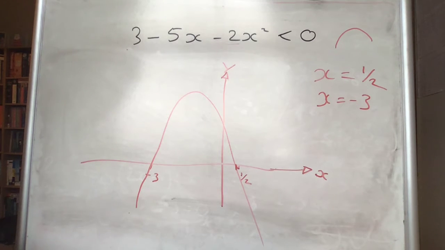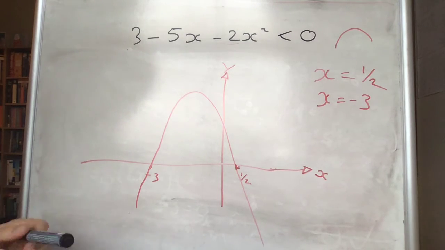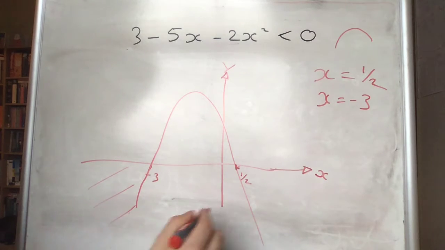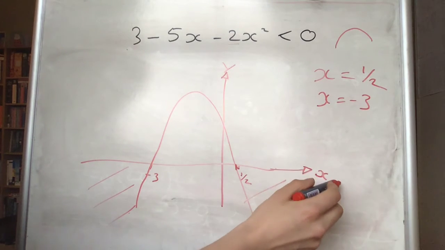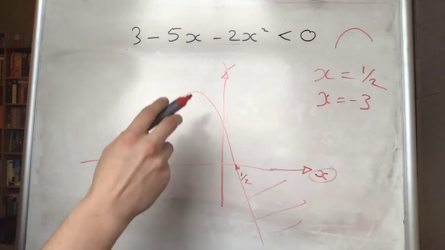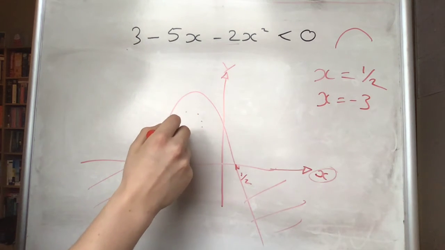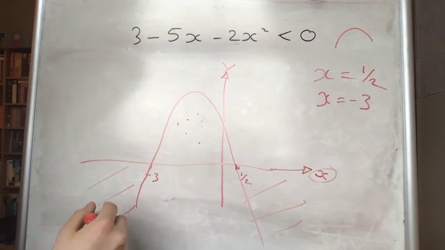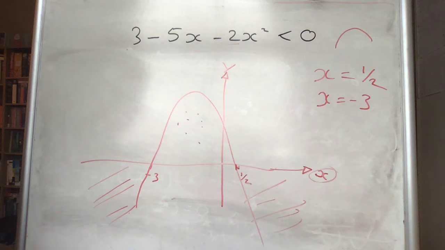And we can now work with that to work out our set of values. So we're looking for an expression where it is less than 0, okay? So now we've got to remember that the outer parts of the graph below the x-axis are the points that are less than 0 here. So we're looking at this region outside here, because remember, this is our point of reference, the x here. If x is greater than 0, then we know we're looking inside this point in the middle here. But if it's less than 0, then we're looking outside of our graph, outside the arms themselves, okay?